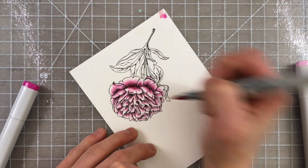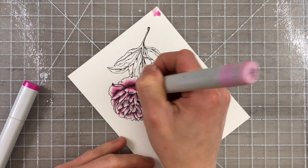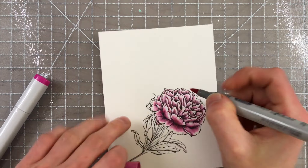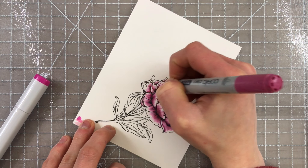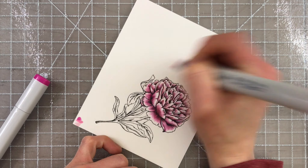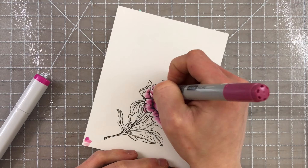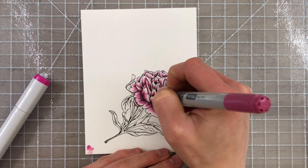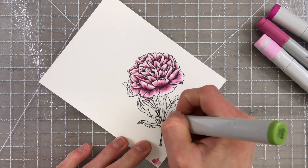This one here is RV34 — it's a really beautiful warm pink — and then I'm going to also bring in some more pink colors. Another pink I used was RV17, and I was using that for the darkest areas. RV34 is the midtone, so I used that to blend out RV17, and then RV52, which is the color I started off with for the base, blends out all of the colors into the tips of the petals.